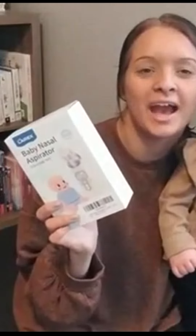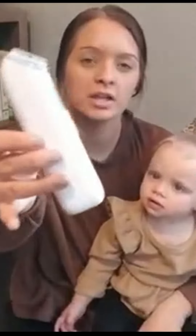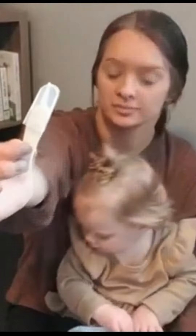Today from Amazon we have a baby nasal aspirator. Let's open it up — you also get a manual inside, and it comes in a nice little fancy box. Inside you'll find the main body part, a storage bin, a collapsible cup, three different nozzles, a charging port, a little clip, and a cover as well.